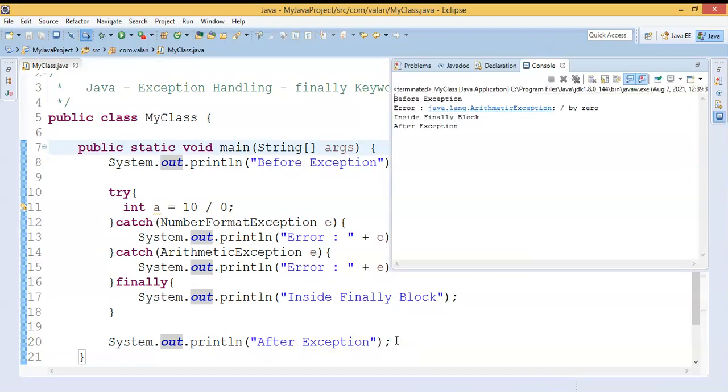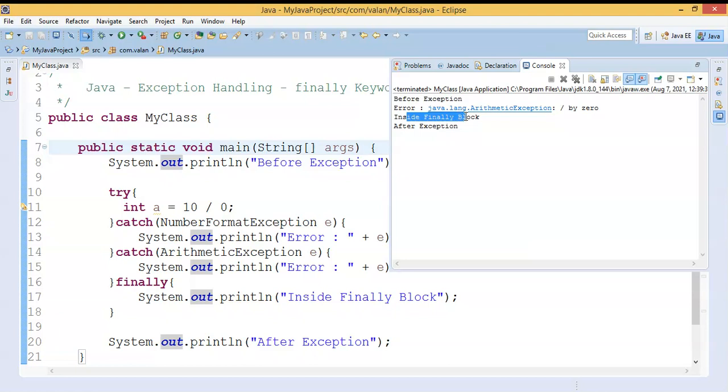You can look at my output. At first it is displaying before exception, and in the try block it is throwing arithmetic exception, and I have a relevant catch block to handle that exception. So it is executing the catch block. Since I handled the exception, it is continuing my remaining code, as well as it is executing my finally block.